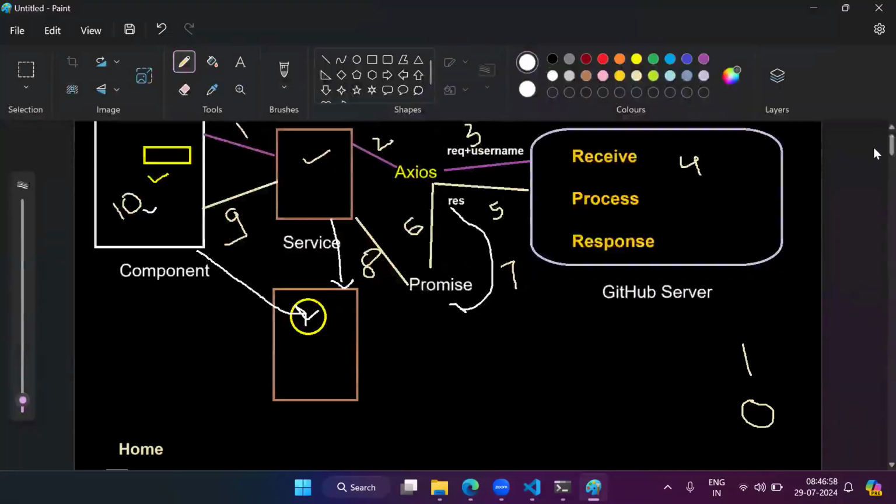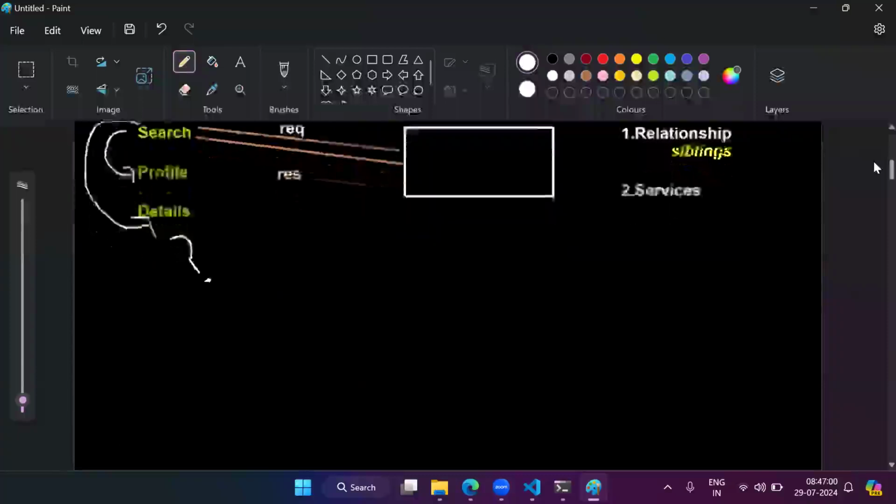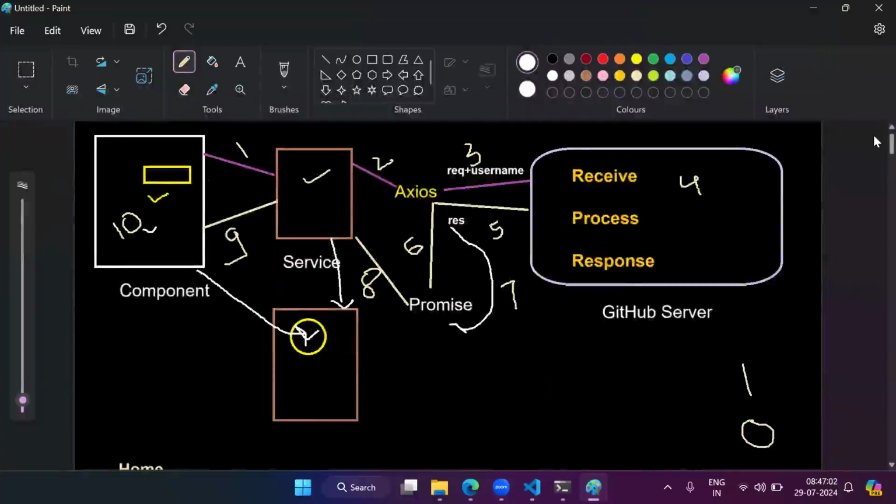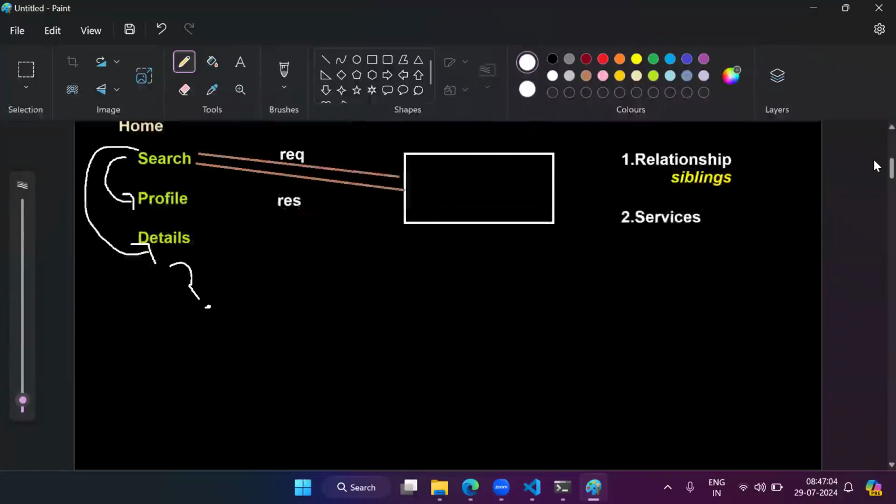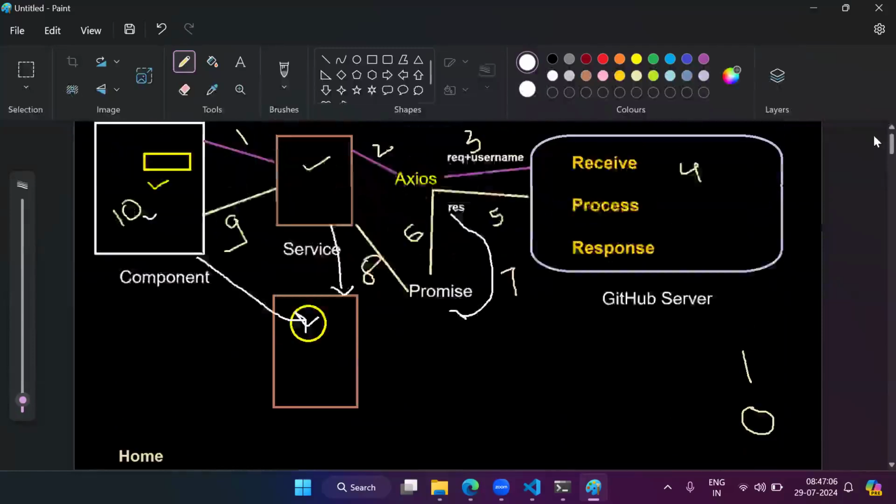Now, if you understood the state concept very well, then you should be able to answer it. Just think the flow once. If you think the flow, then you will understand. So this is your component. You have here two services. You have your Axios. You have here backend.